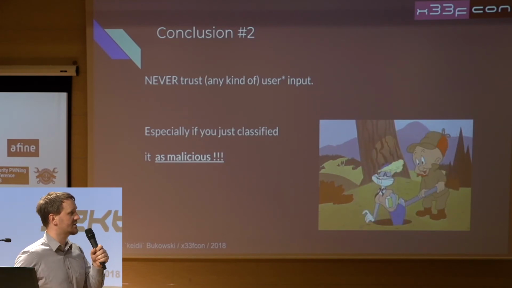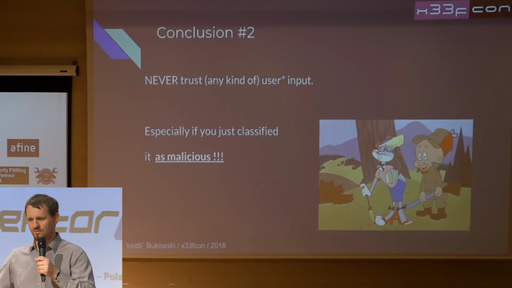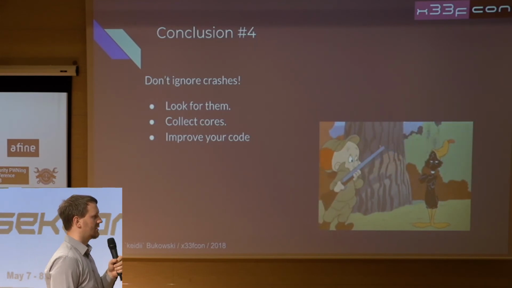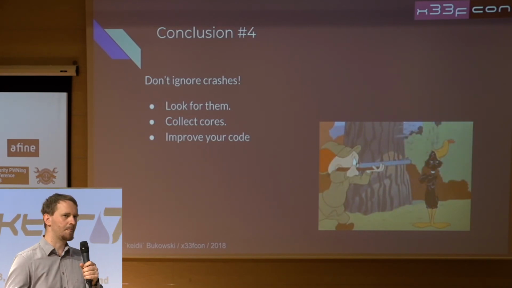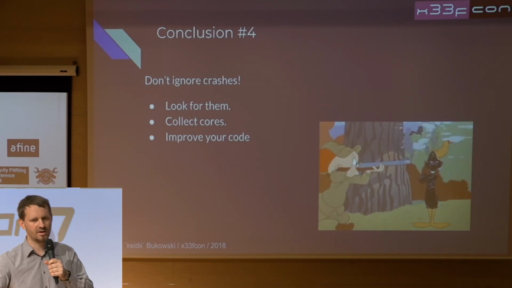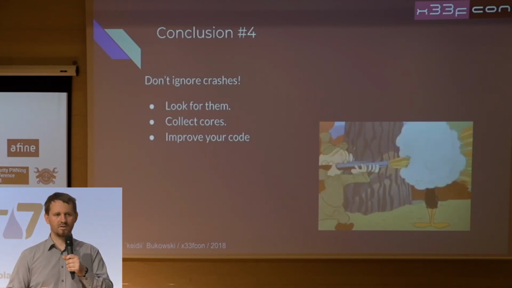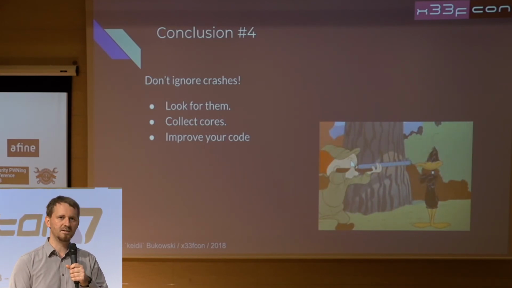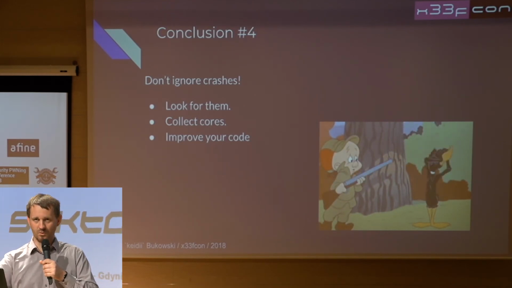Never trust user input, especially if you just classified this user input as malicious. Well, this is quite obvious. Don't ignore your crashes. The piece that was missing on those servers was a process that would look if something crashed and then report this crash back to the vendor, saying our solution is broken. What is funny, when the mail analyzer crashed, it was marking the email as clean. So additionally to exploiting the web server, the email got passed through all the detection mechanisms.